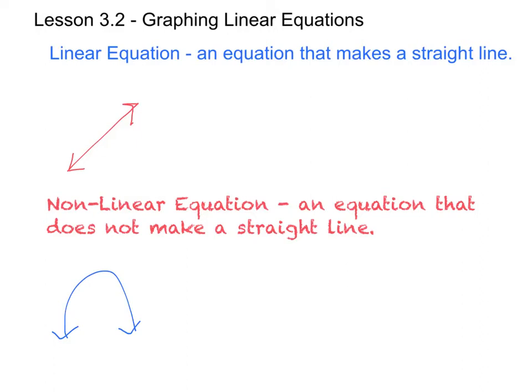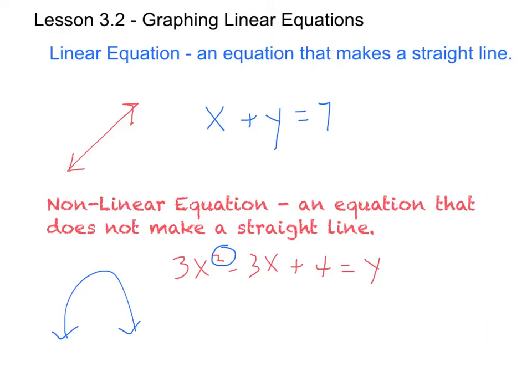3x squared has an exponent that is greater than 1, so it would go right here. So 3x squared minus 3x plus 4 equals y is nonlinear because of this. And if we look at the next one, it says x plus y equals 7. There are no exponents on the variables, which means the exponents are actually 1, so this would be linear.